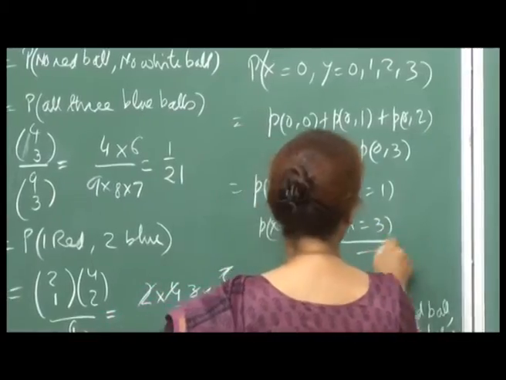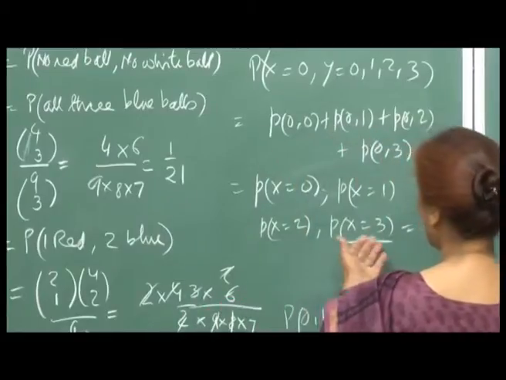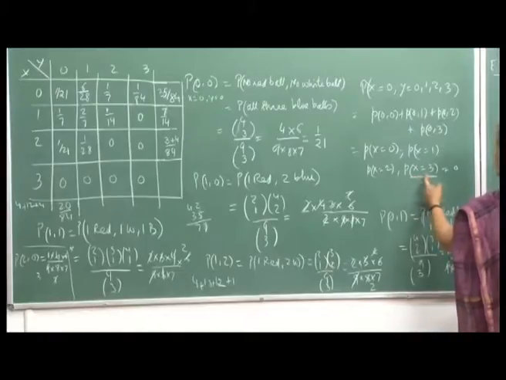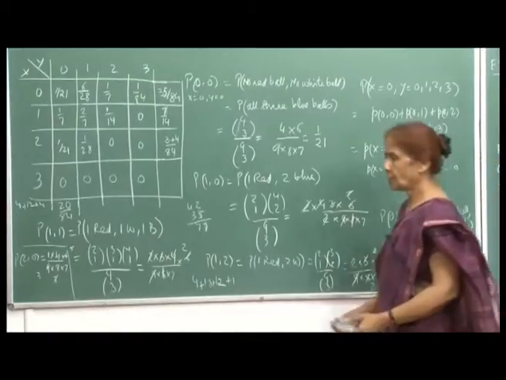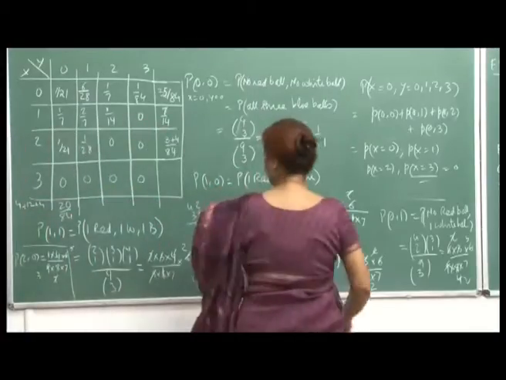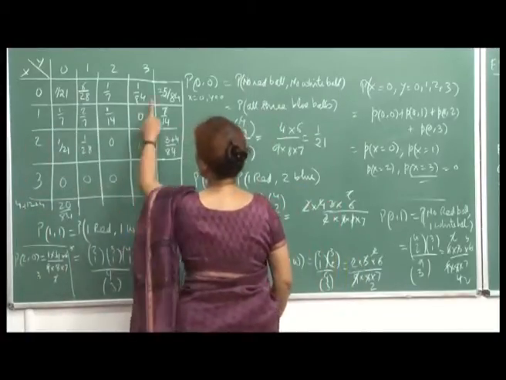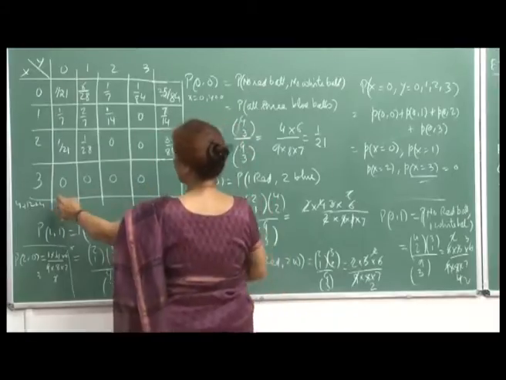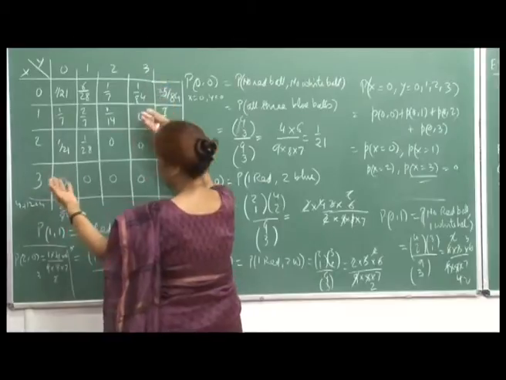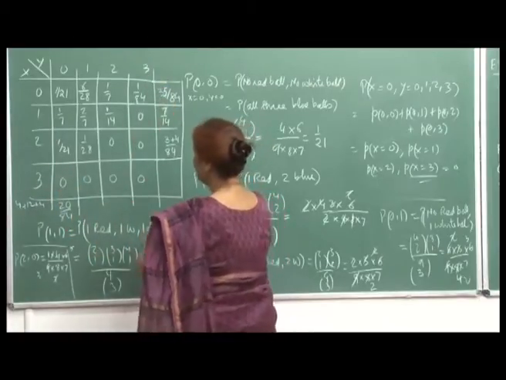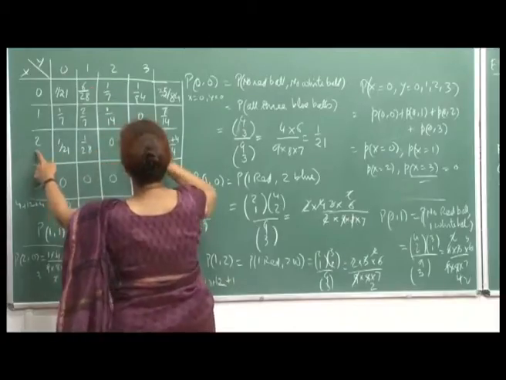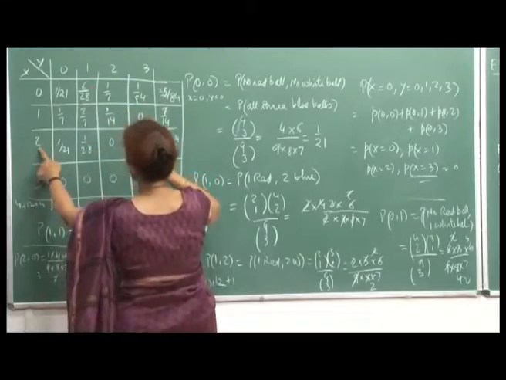But since this is all 0, because the number of red balls is only 2, you can't have the number of red balls in the sample that you pick up as equal to 3, right. Therefore, this is all zeros. Similarly, here you can't have the combination 3 comma 3, because you are picking up only 3 balls, and similarly 3 comma 2, 3 comma 1 is also not possible. From here 2 comma 2 and 2 comma 3 is also not possible.